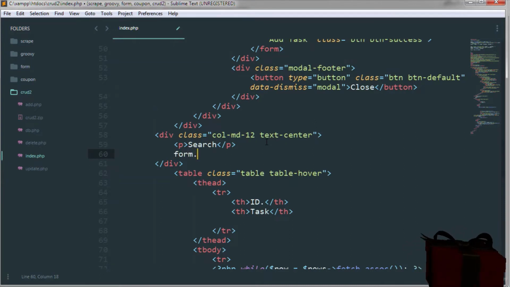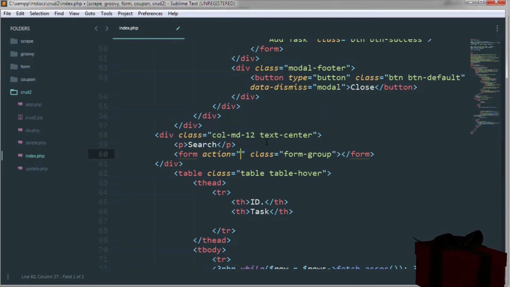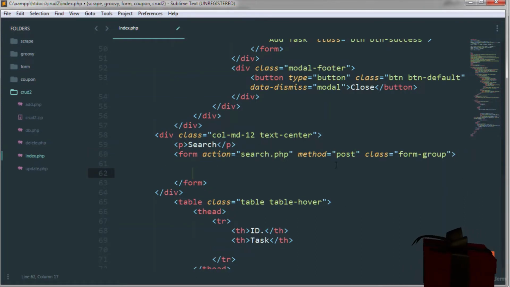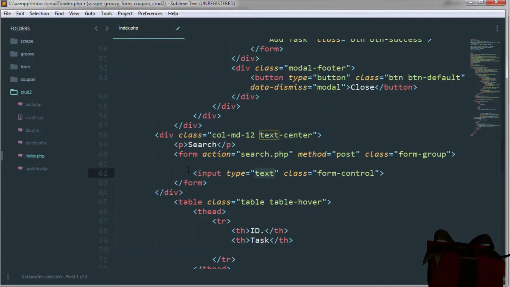Next we're going to need a div and a form with a class of form-group. The action is search.php, the page that we're going to create, and the method will be post. Next we need an input of type text with form-control, because this is Bootstrap anyway.